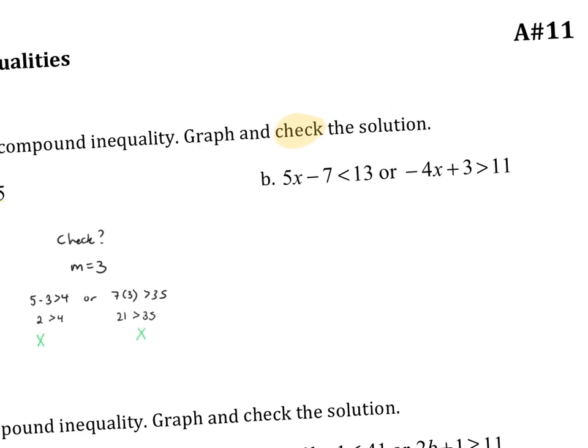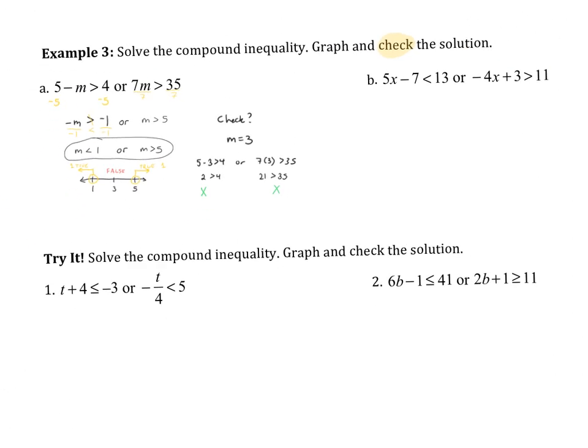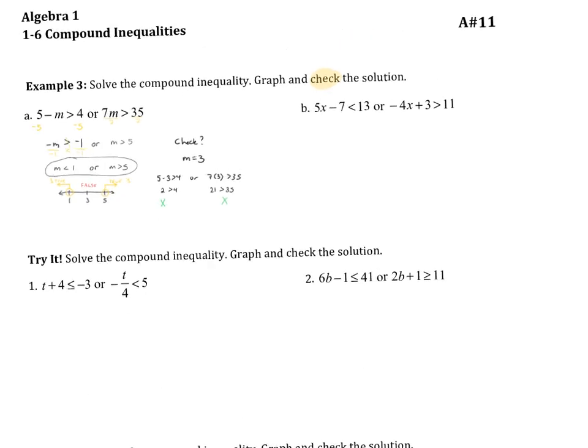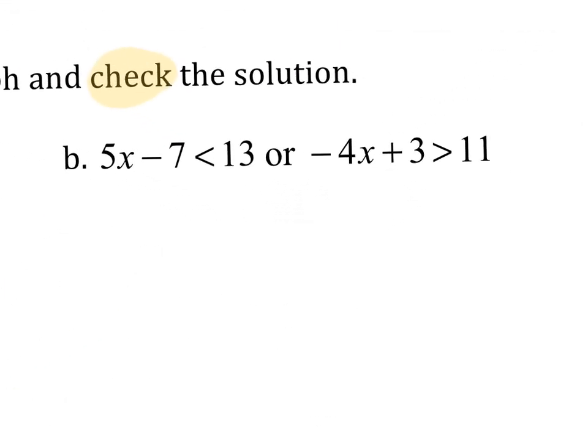Let's look at another example, and then you're going to practice down here with the two trials. All right, same idea. But this time, I'm going to go a little bit faster here. So I'm going to add 7 to both sides to get 20. I'm going to divide by 5 to get 4. Notice I'm not showing that, I'm just doing it. Over here, I'm going to subtract 3 from both sides to get 8. And I'm going to divide by a -2, which means I flip the symbol and convert this to a -4, and convert that to a -2.